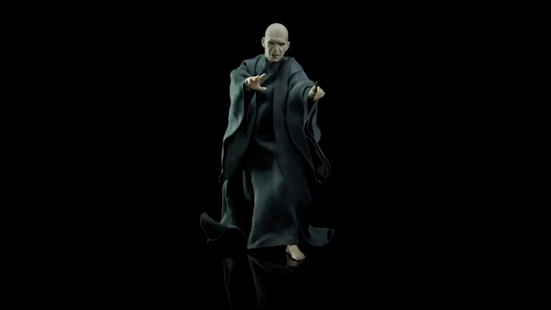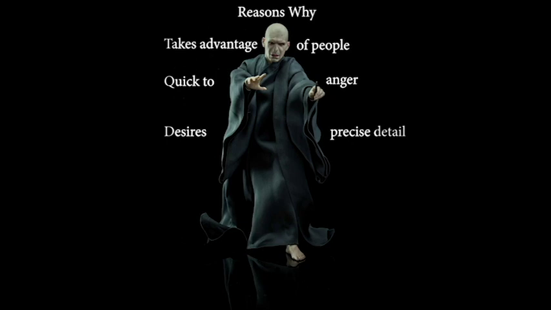This type is a little bit more common in the wizarding world. However, we are going to focus in on the most infamous Lord Voldemort. So, the reason Lord Voldemort fits into a personality disorder cluster is because he shows traits of narcissist personality disorder. Lord Voldemort thinks he is the best, and he takes advantage of the people who are on his side. If and when they fail, Voldemort is quick to anger. He also shows traits of being a perfectionist, making sure there's precise detail. It all makes sense now.